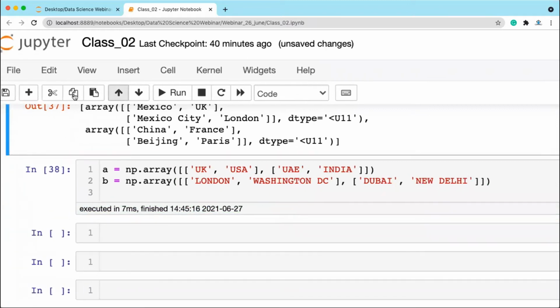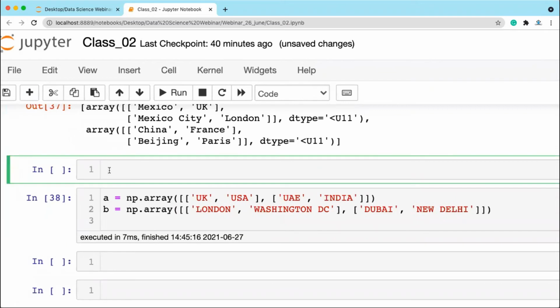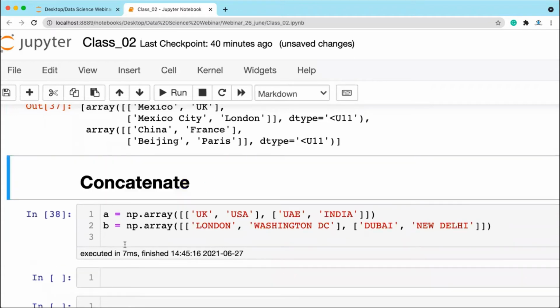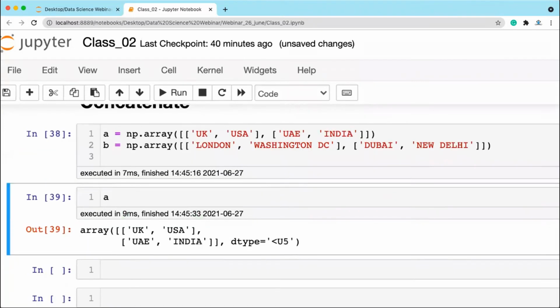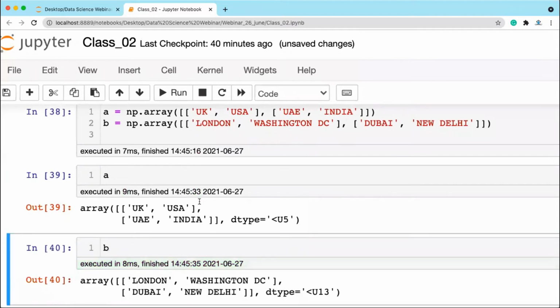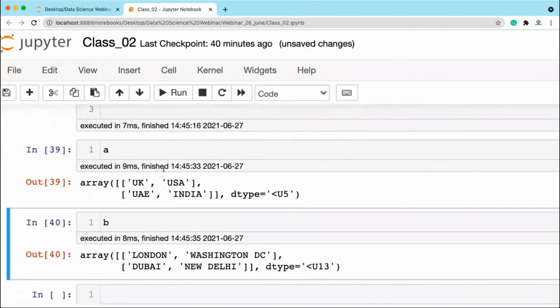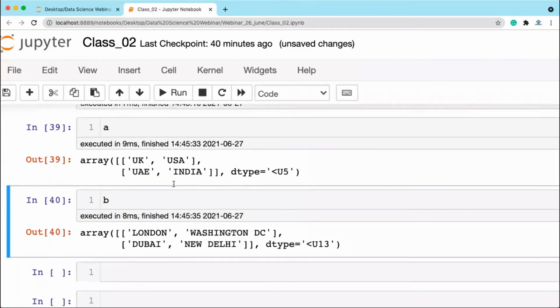Now, if you want to join these 2 arrays, how can you do that? So joining these 2 arrays is the concatenation of the arrays, right? So let's see how we can concatenate these 2 arrays. Let me print A first. This is A and this is B. Clear? So these are the two arrays. If you want to concatenate them, how can you do that?